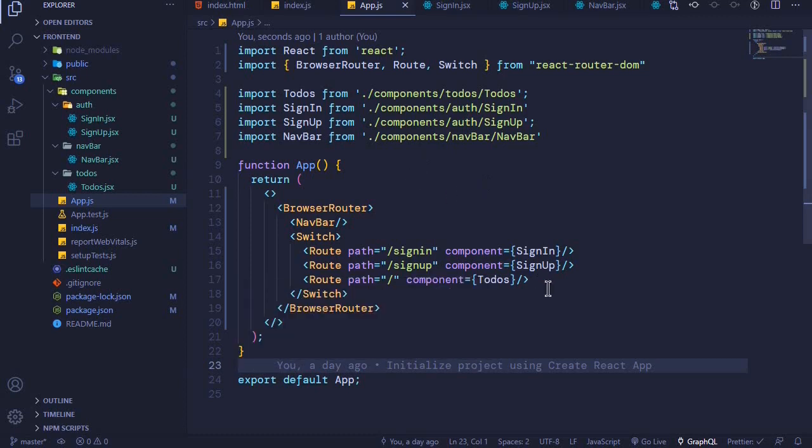And in the next video, we will start going to the individual components and styling them further using Material UI. For example, we'll create the forms for sign in, for sign up. We'll create our navbar, and also we'll design our to-dos, how they will appear, and we'll also include a form for adding our to-dos. So this is it for this video, and I'll see you next.